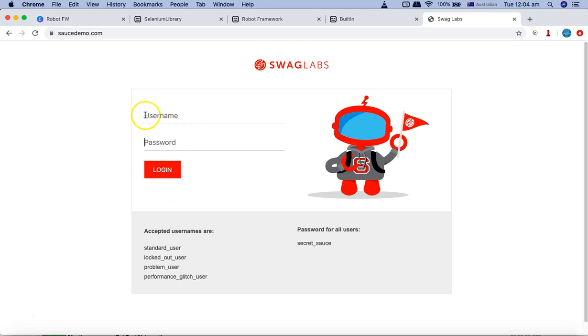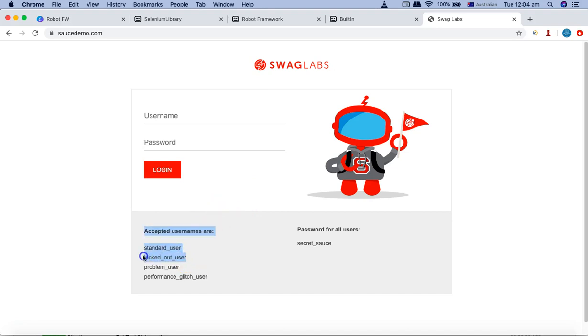The first test case says when you enter a valid username and invalid password and click on login, you should get some error message. Then you enter an invalid username and a valid password, and you should get another error message.